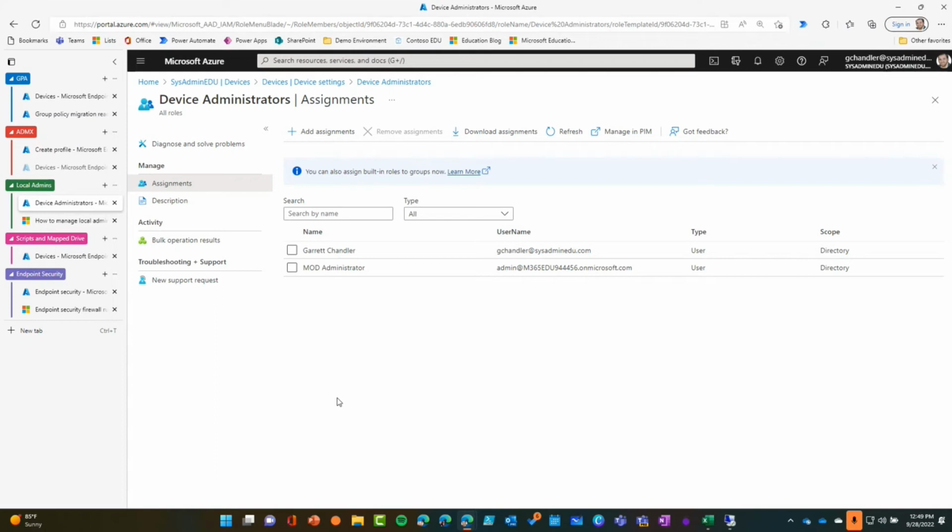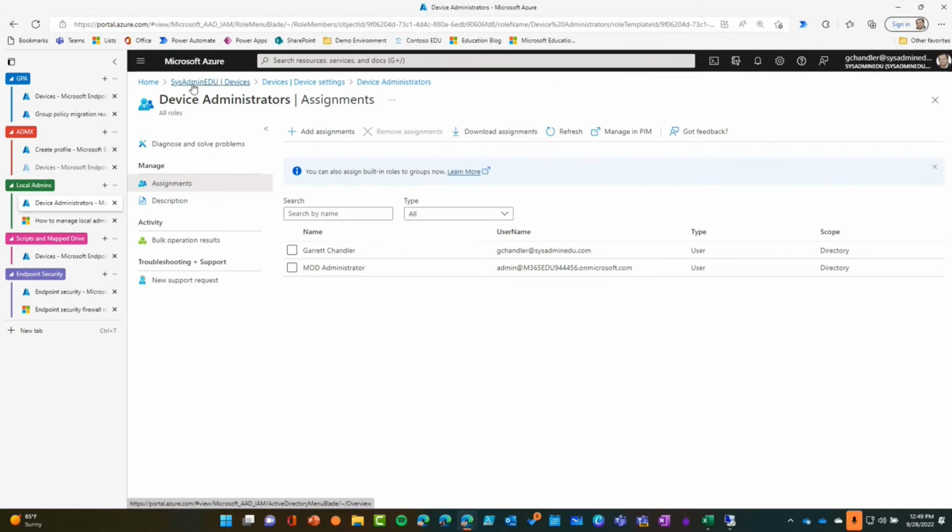Again, when we're thinking about group policy, we typically inherit the local admin rights through group policy for our machines based on our specific memberships in Active Directory. It's not going to work for Azure AD joined machines, right? It's not going to work in that same fashion. So we do need to designate who the local administrators are going to be for Azure AD devices.